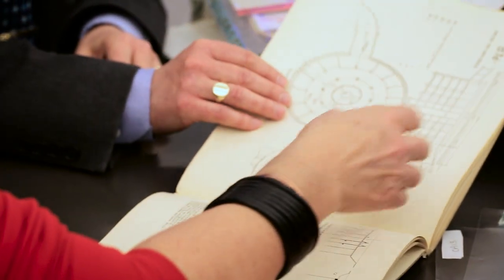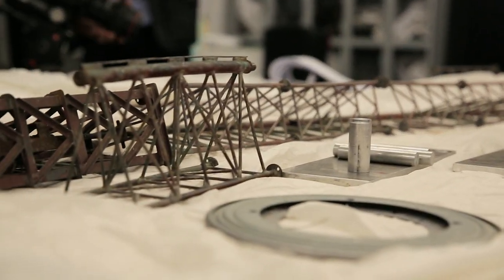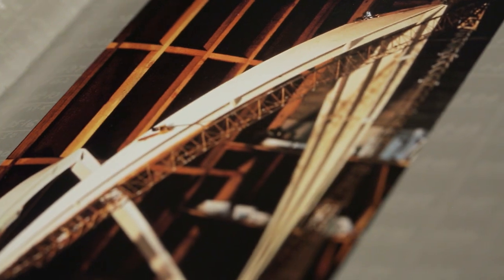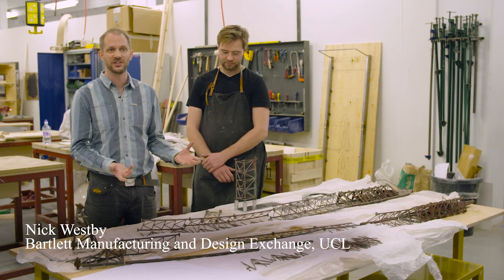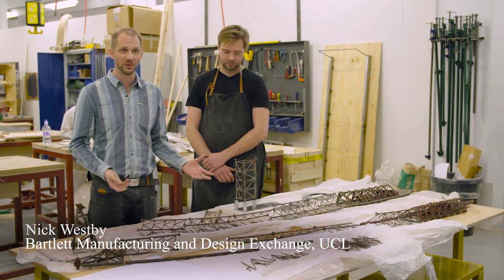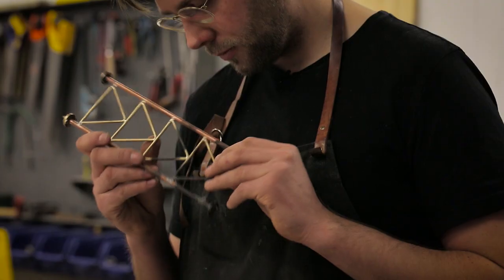These plans actually never saw the light of day. A couple of years ago we became aware of a model in the basement of the Sydney Opera House Trust of the erection arch. I thought, well, if this model could be shown anywhere, it could be the V&A. They knew that it was in pieces, so the initial question was: is it even feasible? Should and could we bring it back to life, stand it up in its former glory?